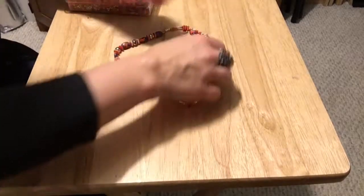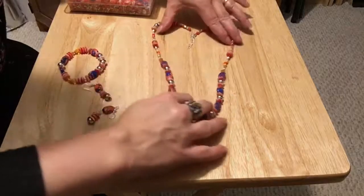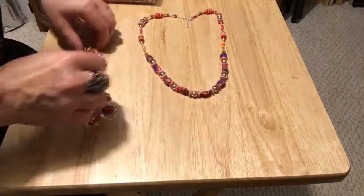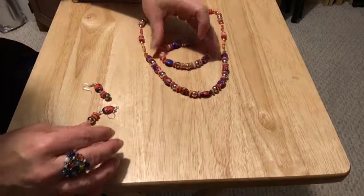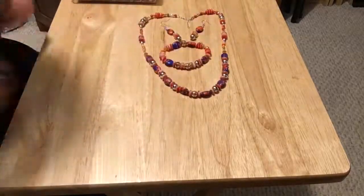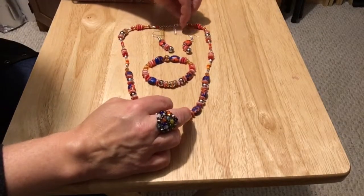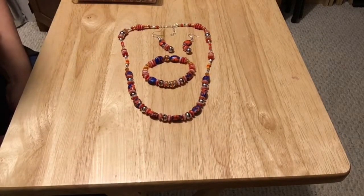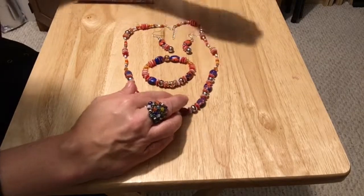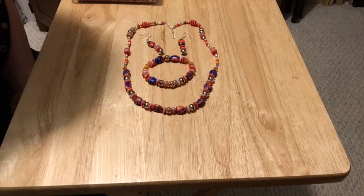So we have the pretty necklace. Our pretty necklace. We have our pretty matching bracelet and our lovely earrings. Oh, not a very good shot. There, how's that? Better? There we go. And that's how I make a set out of just a drawer of beads.